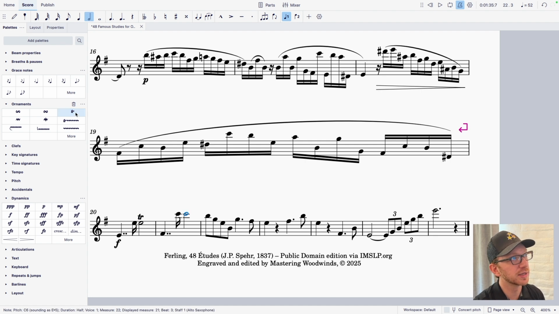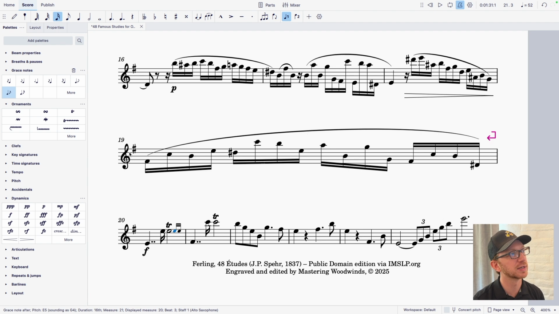The other thing that's really nice about this program too is that you can go and set your own shortcuts. I'll show you how to do that at the end of this video. I've never done it, but I know people that have and they found it to be really useful. So if there isn't a shortcut already set for the trills, you can make one for yourself if you're doing a piece that has a lot of trills in there.